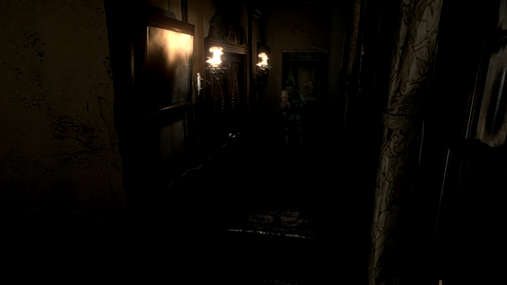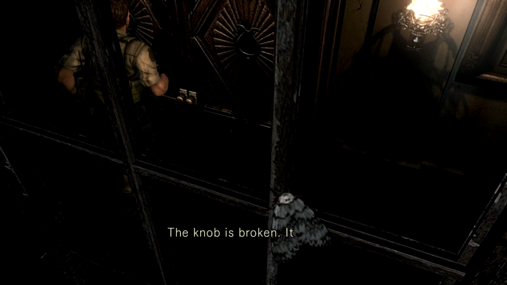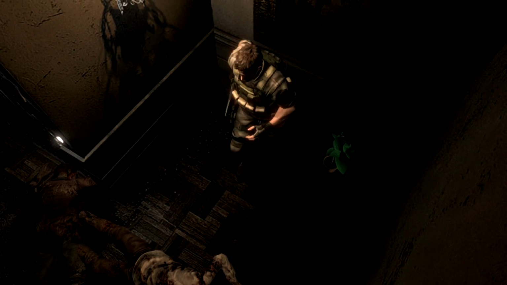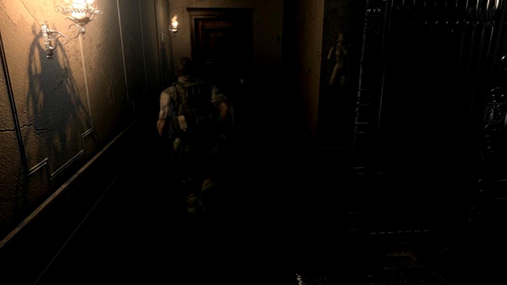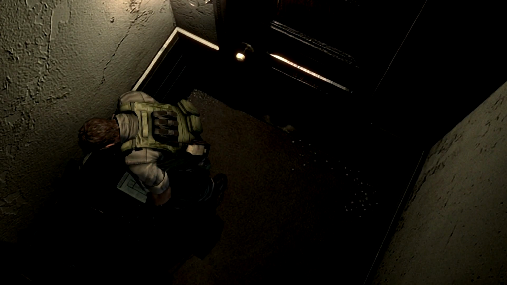Hello there, little moth. An oriental scroll on the wall, but the picture is Western style. So that's the door that leads to the library where you fight the snake. I don't need to worry about that. I want to go this way. And let me just double check the map here. Oh, no, this isn't the room I thought it was.